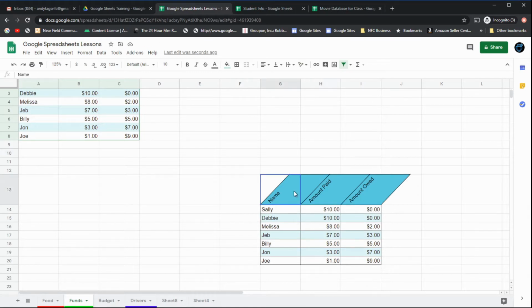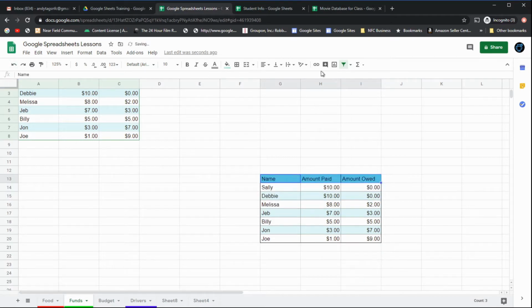Because we're tilting up, you might want these to be aligned a little bit differently, since we talked about alignment last time. So I'm going to go up here to vertical align and put them in the center, and then go to horizontal align and put them in the center there. Now you can see that looks a little bit better since they are tilted up. Let's go back to how they were to begin with so that you can see other options.